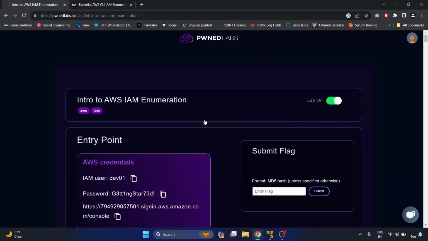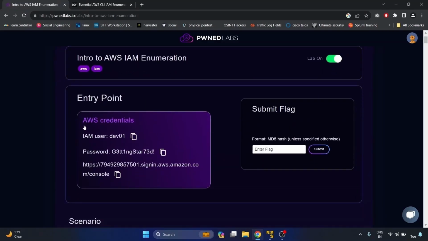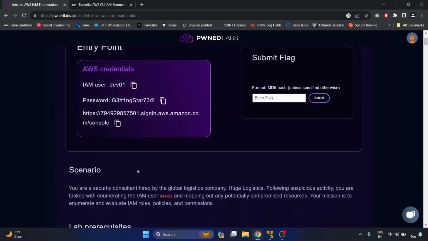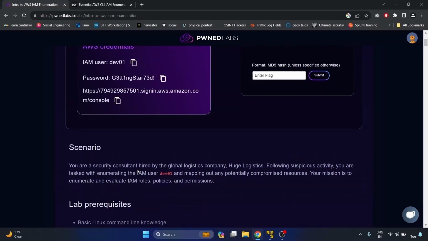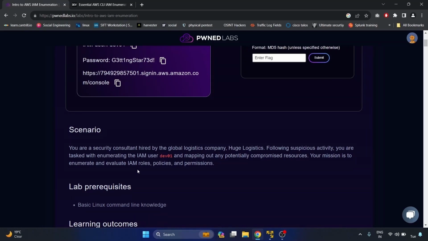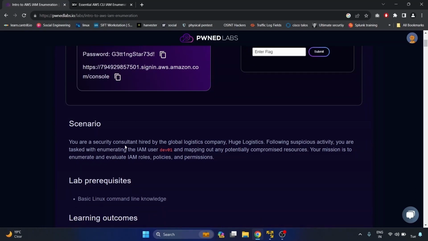Okay, the lab is on, and we have these AWS credentials as our entry point. We have this dev01 user and password, and here we have a sign-in console. That's great. Let's see the scenario first: you are the security consultant hired by the global logistics company, Huge Logistics.